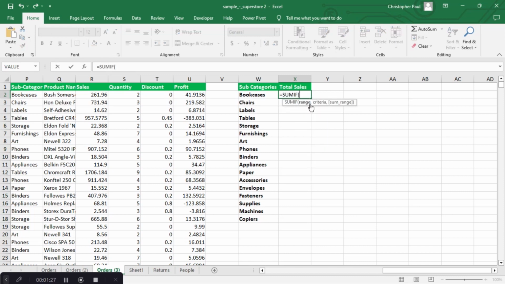So using this SUMIF, it asks for the range. What the range means is the criteria range where we want to see the SUMIF of this category. So you can simply click on the category and anchor it.